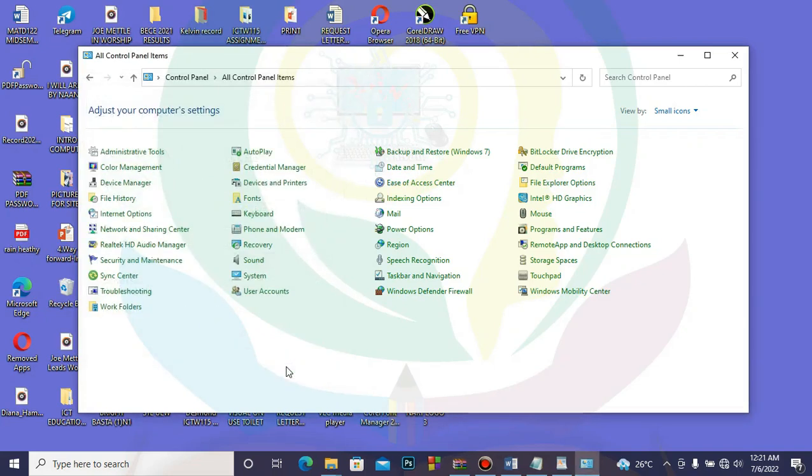Now, the display, which is the desktop background and screensavers. That is what we call it, the display. Anytime you want to change the background color or the screensaver, you look for the display property. That's what we normally use to change the background and the screensaver of our system.